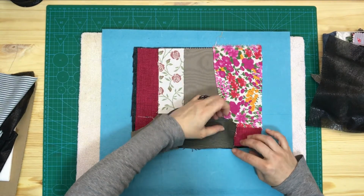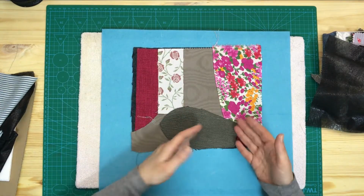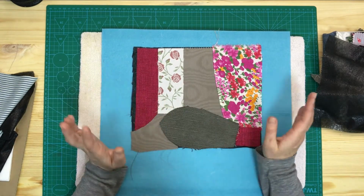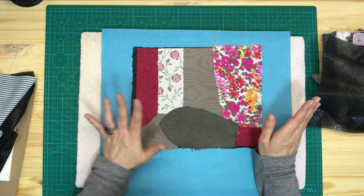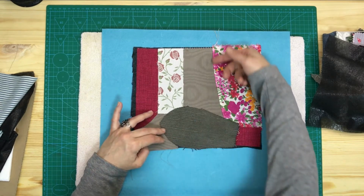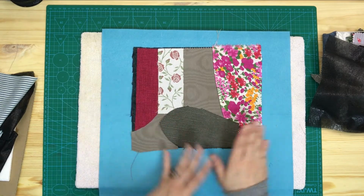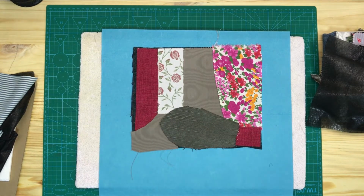Okay, so this is one. It's not finished, it's just glued. Now I need to stitch it, obviously, and finalize it, but I just wanted to show you that for this you can use any shape or size of fabric pieces that you might have. You see, this is like a round, this as well, this is a trim, probably end of a dress or something. Whatever offcuts you have, you just rearrange them so that they cover the whole area.